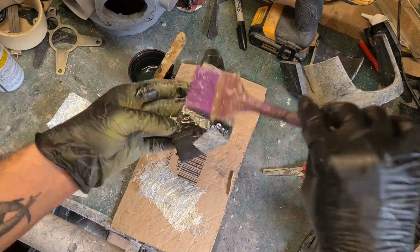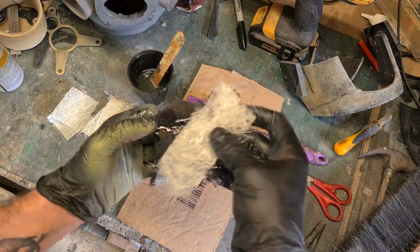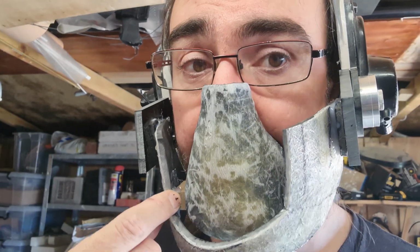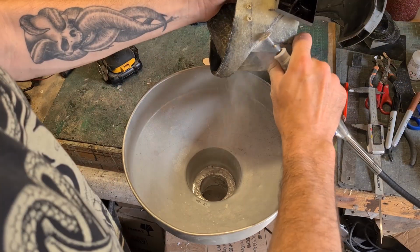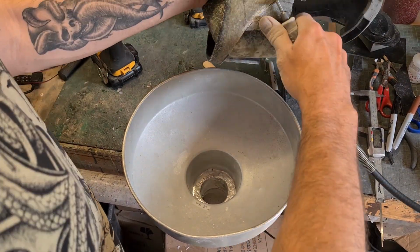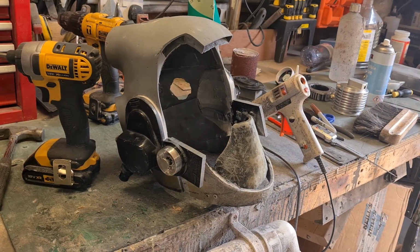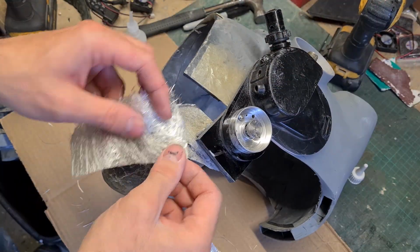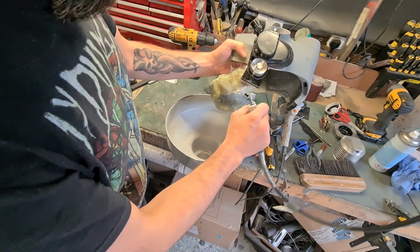So what I'm going to do before I completely fix that in place is cover the whole thing in fiberglass as well, so I've got a solid form to work against. So there we go, I've got that glued in place, and I think that looks about right. What I can now do is start cutting away some of the fiberglass shape that I've got and start integrating these two shapes together. Now I can come in with more fiberglass and start joining that together really solidly. Once this is all set, this is going to be pretty strong.